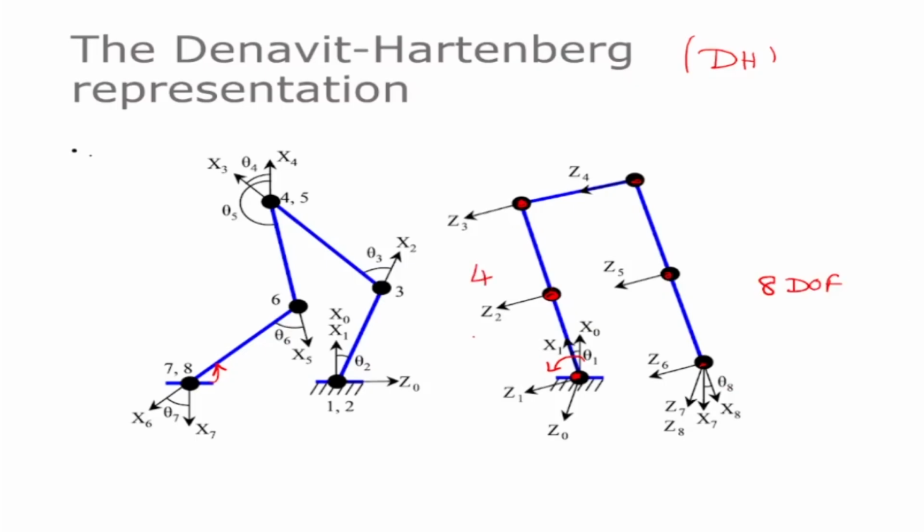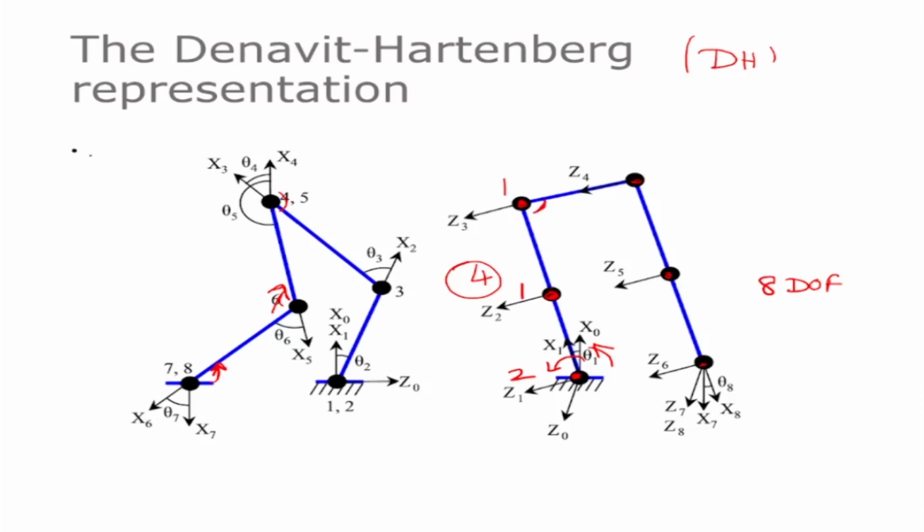And there are 4 per leg. What is the distribution? 1 is here, 2 is here, 1 is here, and 1 is there. So 2, 1, 1, that's 4. Now in terms of the ankle, there is 1 degree of freedom this side, and there is 1 degree of freedom here. On the knee, it's very common, very easy. This is 1 degree of freedom, and at the hip, also there is 1 degree of freedom. So that's 4.